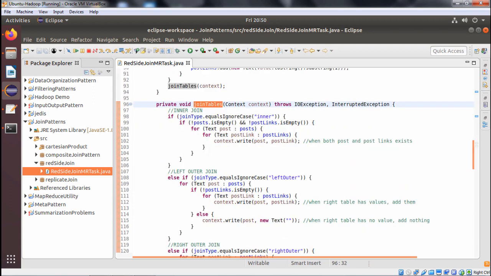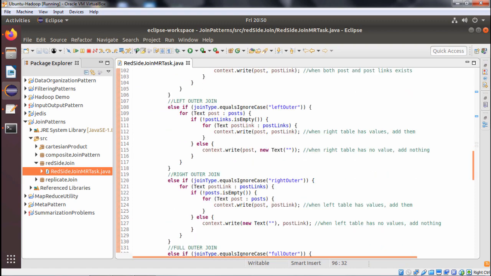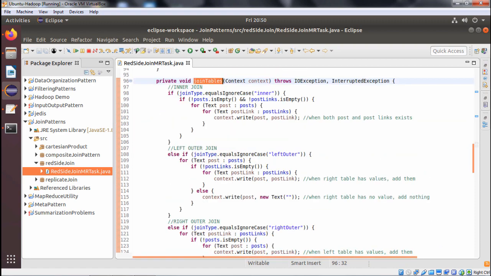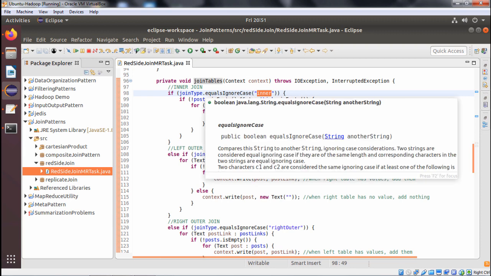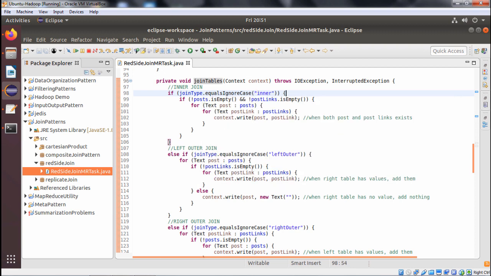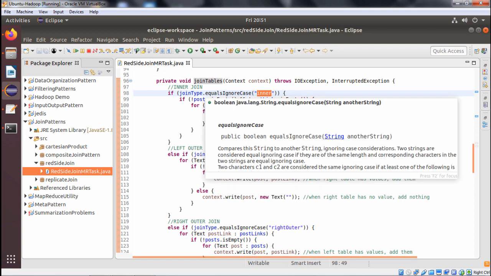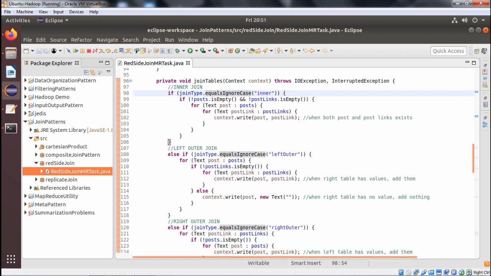So there is a join table. This is a very important table. We'll have four different types of joins. You know that in case of inner join, we are supposed to take only those records where both the IDs are the same. So that means we are taking the inner join here, going for equalsIgnoreCase. If posts is not empty and post links is not empty, so if both are present, then only we'll go for the inner joining.